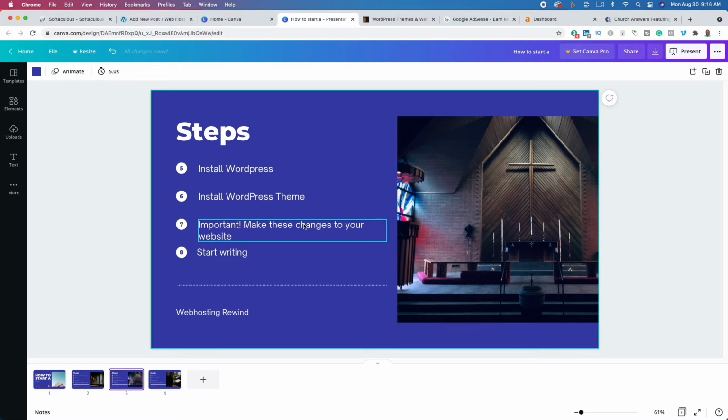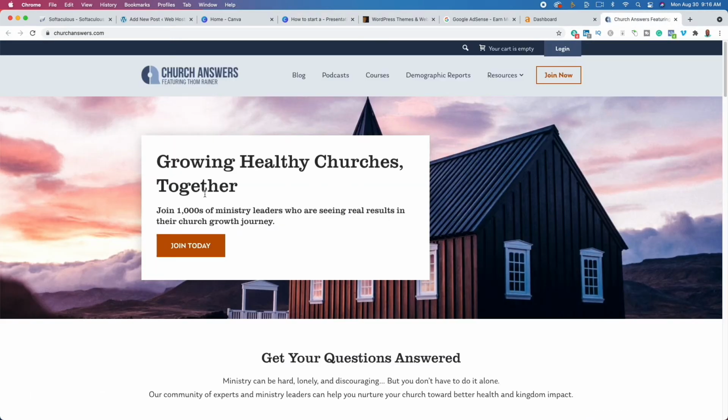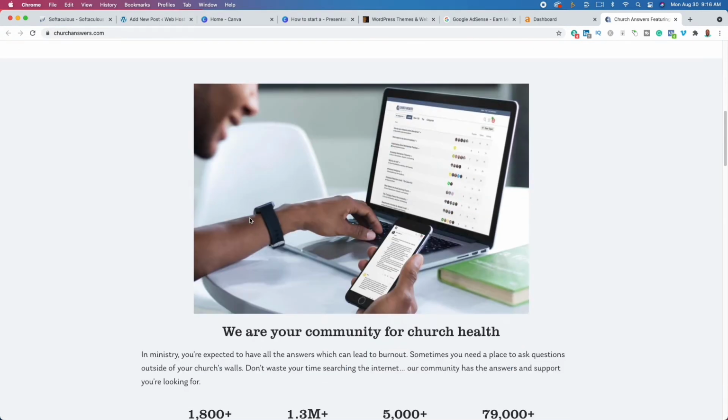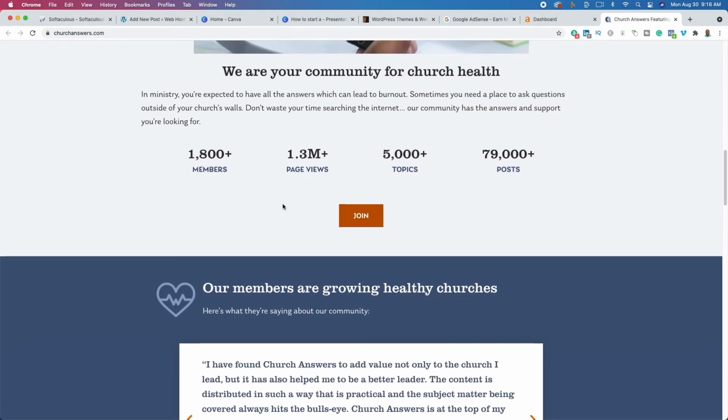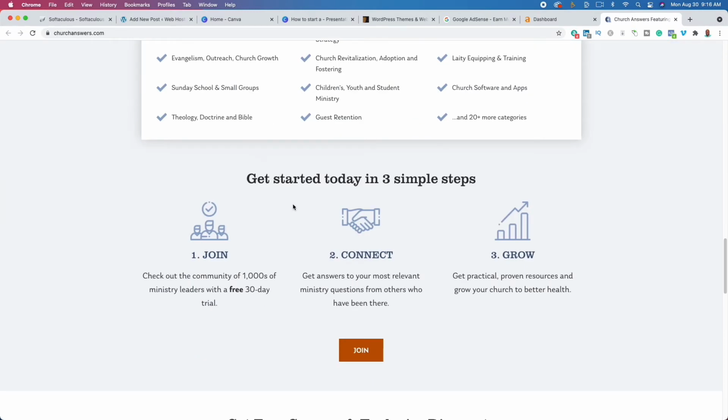All right, so now that we've installed WordPress and we've installed a free WordPress theme, I'm going to show you in just a second how to install a premium WordPress theme. We've made some changes to our website so that it can be seen by the masses. Right now you have a free and basic WordPress theme. The problem with that theme is it has limited features and functionality. This right here, churchanswers.com, is an example of a premium WordPress theme that has additional features and functionality. What we're going to do is find one that is congruent or in line with your audience, and we are going to download it and install that to your WordPress website.